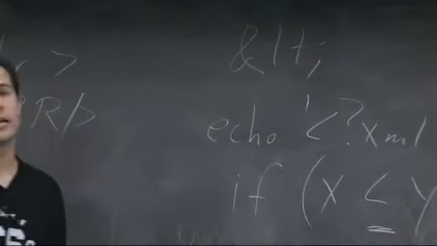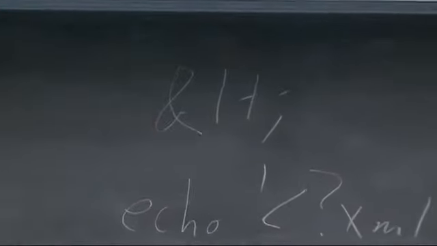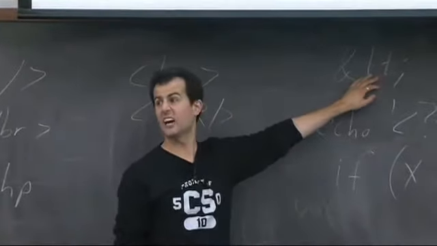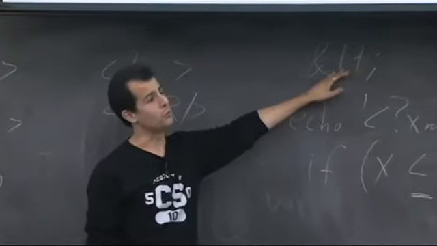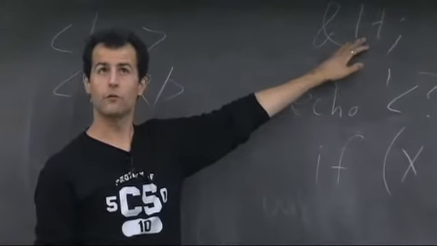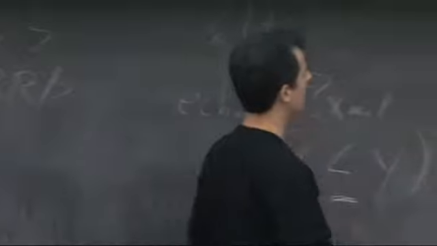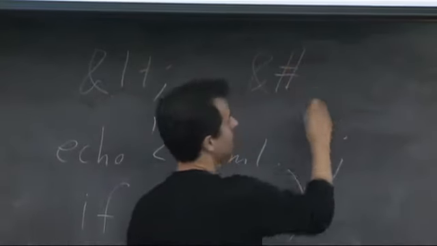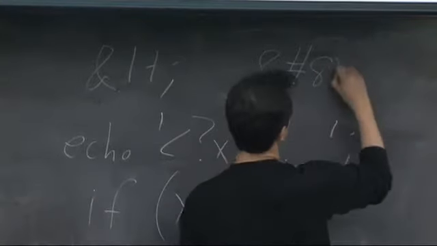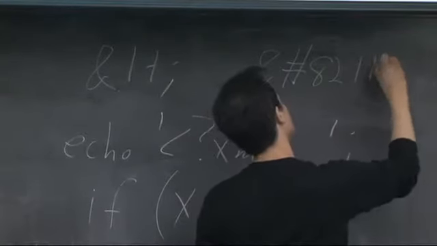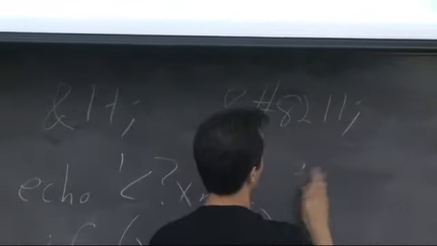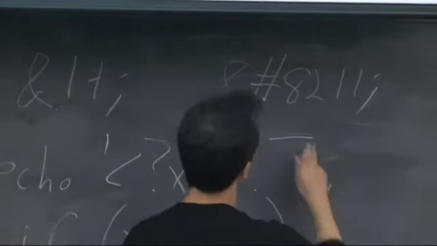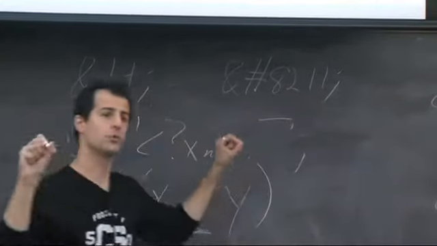So there are these things called XML or HTML entities, which start with ampersand. They then are a symbolic name, like LT for less than. They can also be numbered entities. There are only a couple that I actually remember because they're useful sometimes. If you do ampersand, hash mark, 8211, semicolon, this is what the world calls an N dash, which is slightly longer than a hyphen. And then I remember 8212 is an M dash, which is even longer.